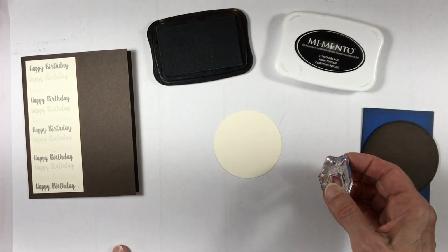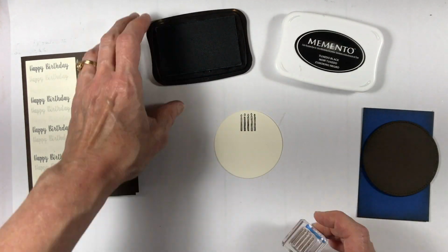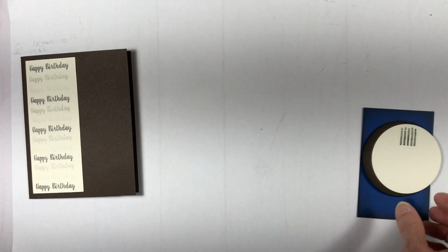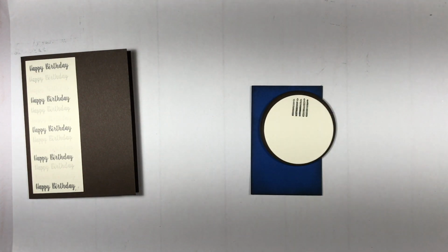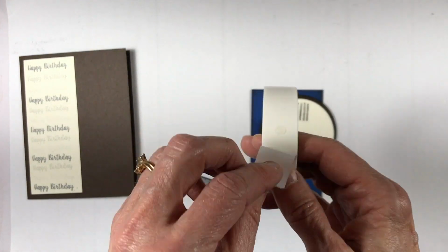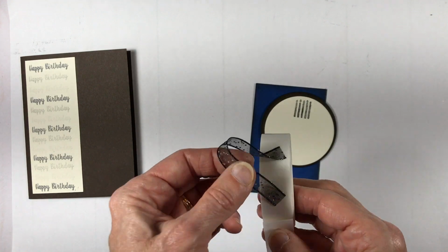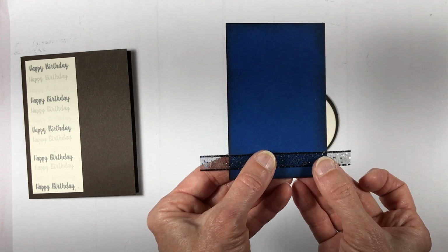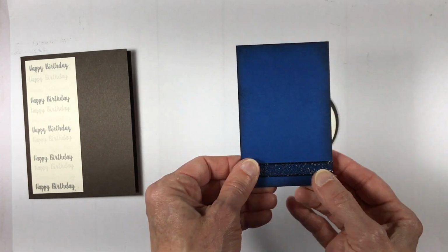Now I'm going to get started with my cake, my focal piece, starting with stamping the candles right near the top of that very vanilla die cut circle, and just doing it right at the top so I'm leaving enough room for my cake and cake stand later. Next I'm going to put glue dots on the edges of my black organdy ribbon, my glittered ribbon. I love this ribbon. And just wrapping it around the bottom of that blueberry bushel panel. And now all my pieces are ready to go, with the exception of my cake and cake stand.